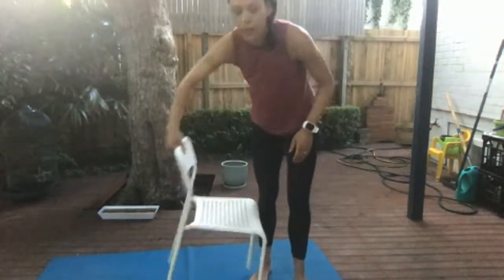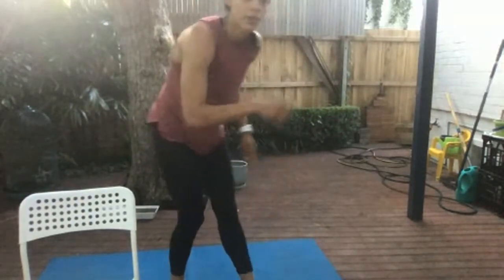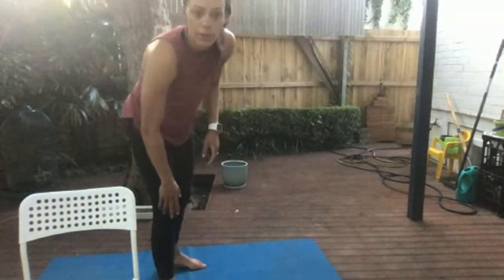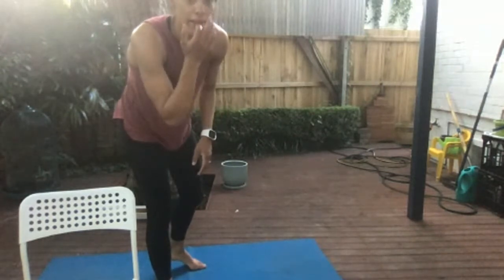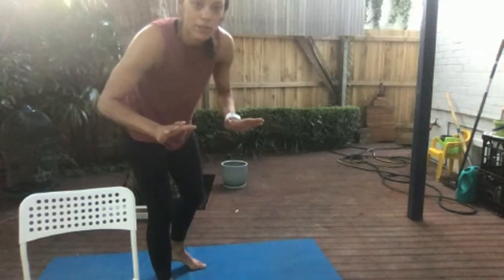So if you feel comfortable doing full push-ups, that's what you'll do. Everybody else do them on the knees. If you're doing them on the knees, let's do 15. And if you're doing them in a full push-up, let's do 10.